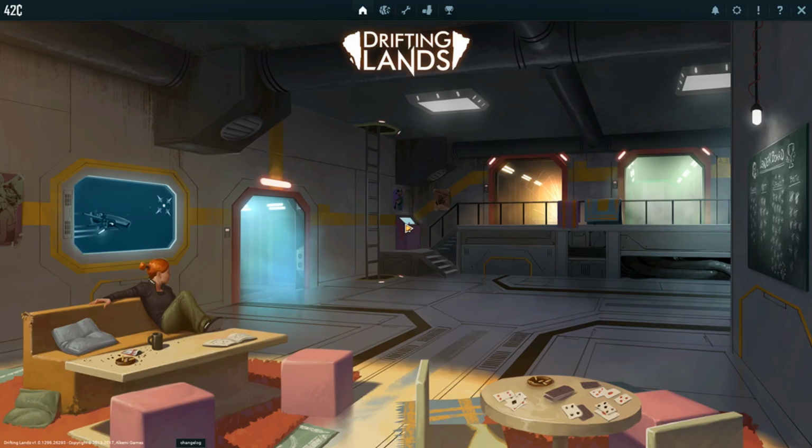This one just came out a little bit ago, Drifting Lands by Alkemi. Usually not my cup of tea, but this actually hasn't been too bad. They just say it right on the start screen, they recommend playing with a controller. I haven't really tried the mouse and keyboard controls because it said to use a controller.